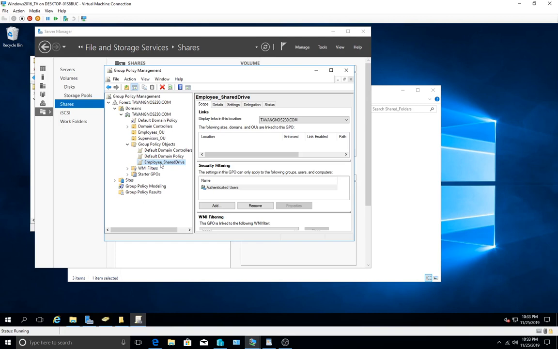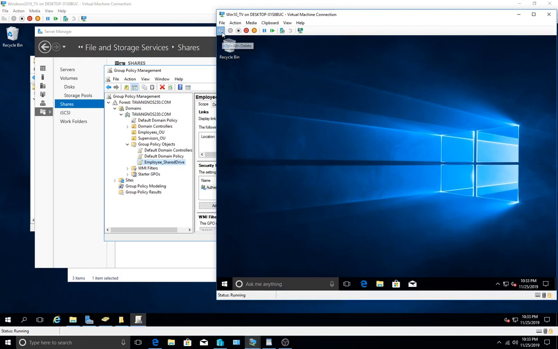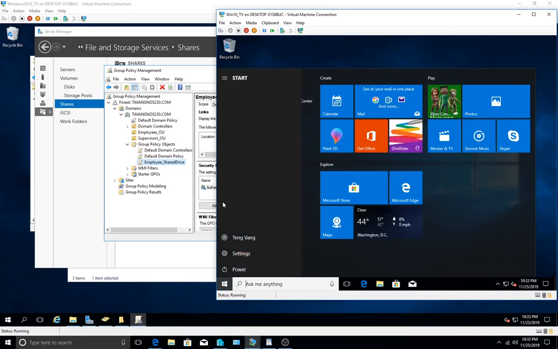Okay, employee share drives right here. So I'm going to go ahead and log into the Windows 10 PC, and as the employee, let me see who is logged in now. Now it's logged in as me, so I need to log out.